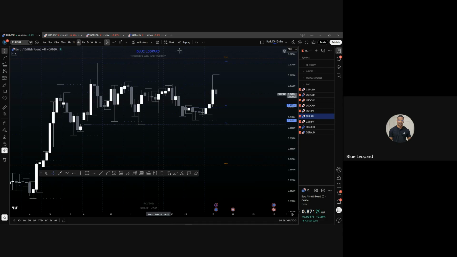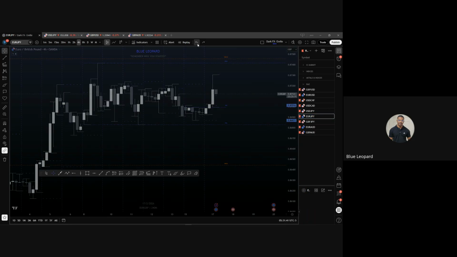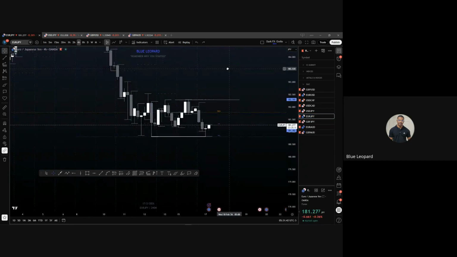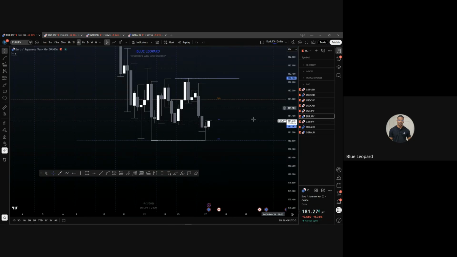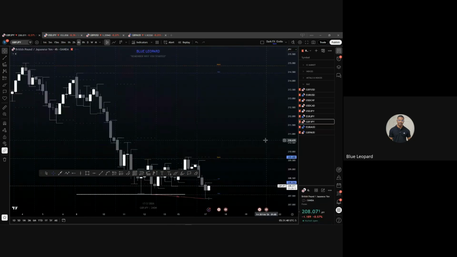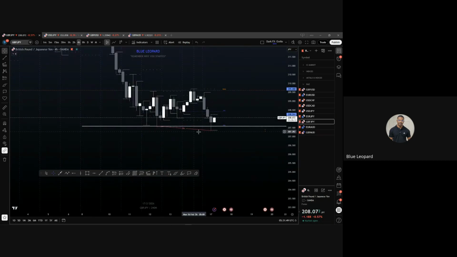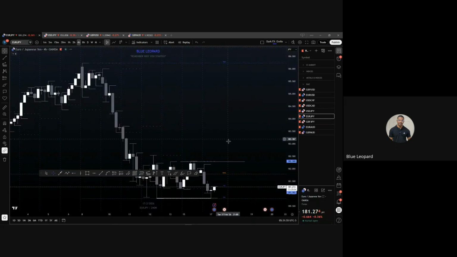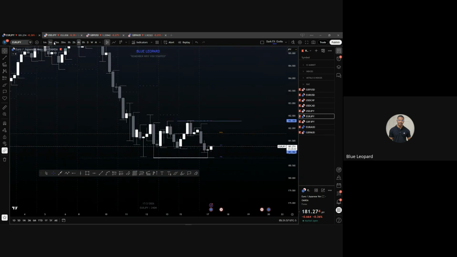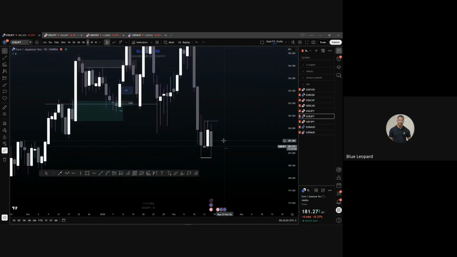So when I come back on Euro JPY, I know this is the best one to buy from. GBP JPY also you can buy, but can you see that we have a bearish strength here? So Euro JPY is starting to become a more possible trade that we can take.